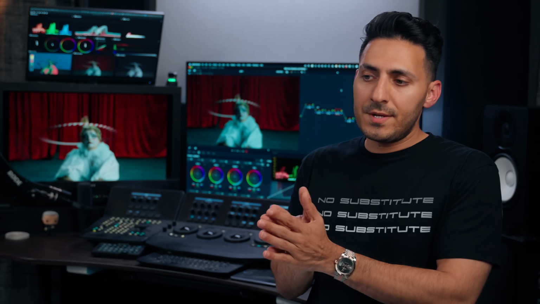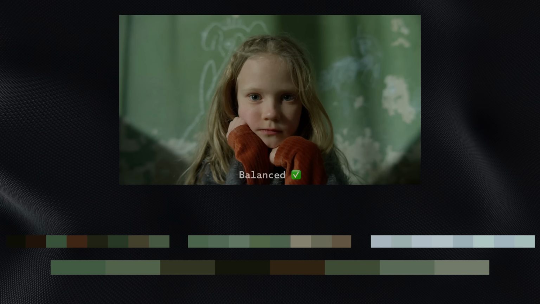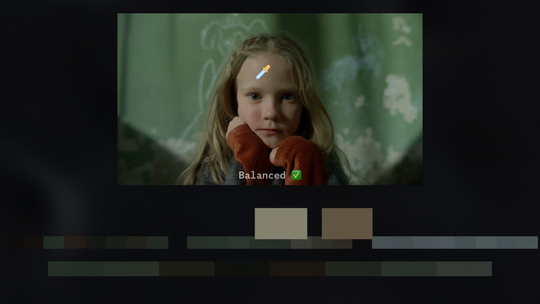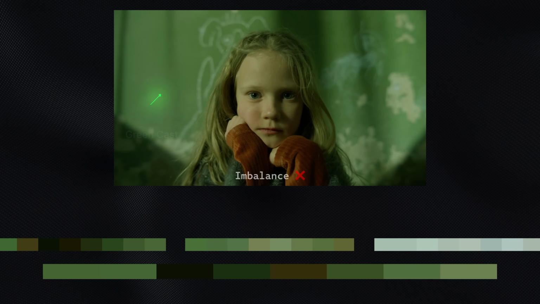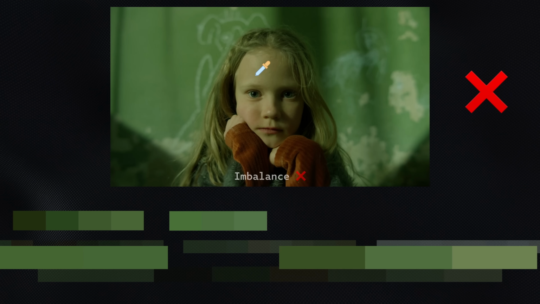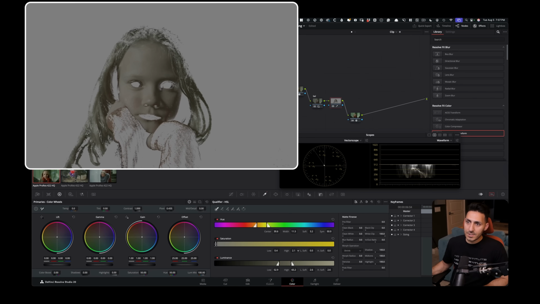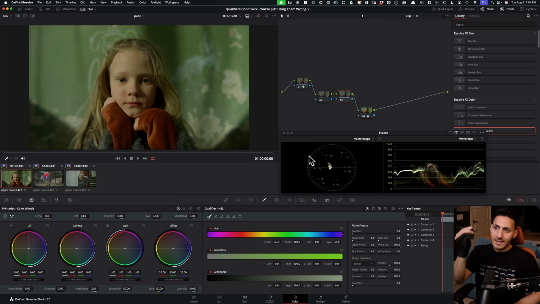So the main reason why we need to balance our shot before we get into qualifying is because we want to create as much color separation as possible. So then when we use the color picker inside Resolve, it can easily select that one particular hue. Because if the image is imbalanced, and let's just say there's a green tint on an entire image, Resolve wouldn't know what you wanted to qualify. It's just going to select everything. But once everything is properly balanced, it sits in its own pocket. It's really easy to just select a portion of your image and then build your qualifier around that. So first thing is balance your shot.